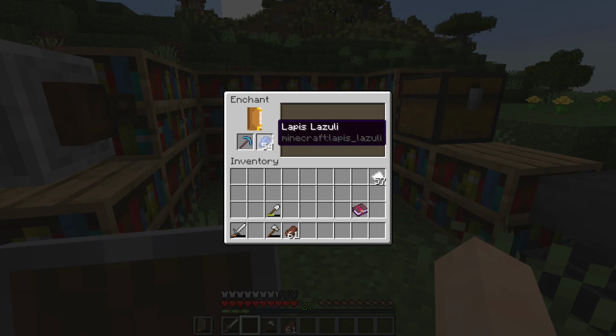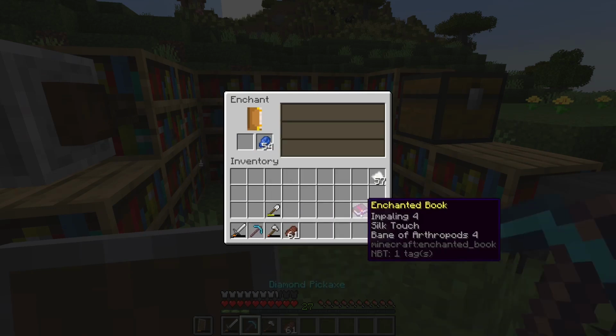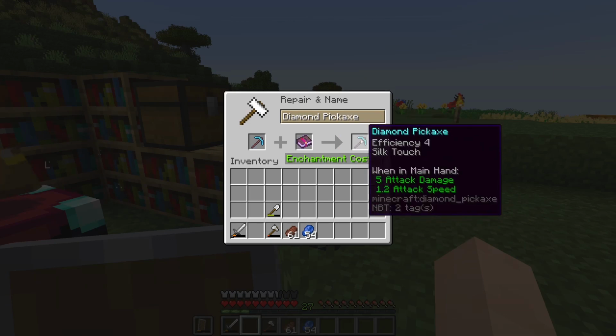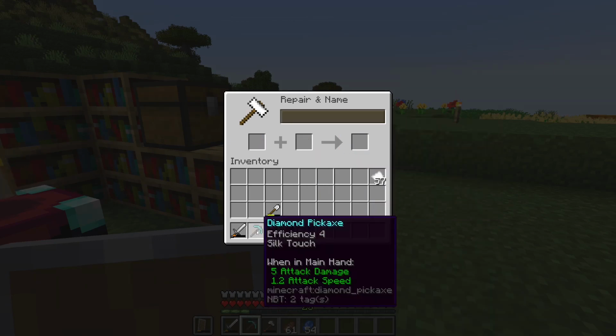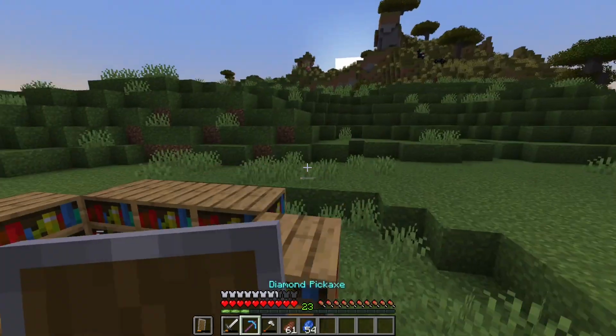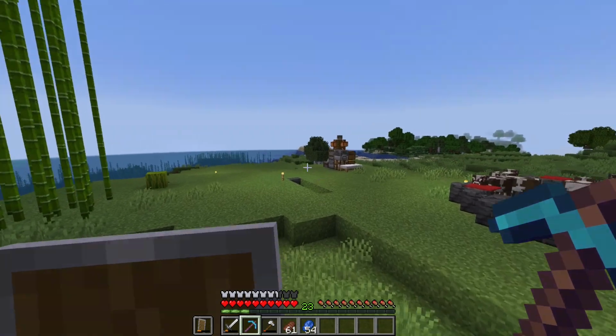Let's roll this. Let's see. Just Efficiency 4. You know what? For now, I think I'm going to take it. I can always add Unbreaking later. We now have an Efficiency 4 Silk Touch pickaxe. That's going to be absolutely wonderful to have. You guys have no idea. Big plans for this episode.